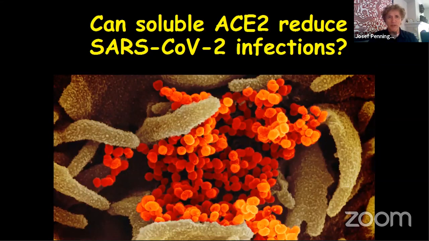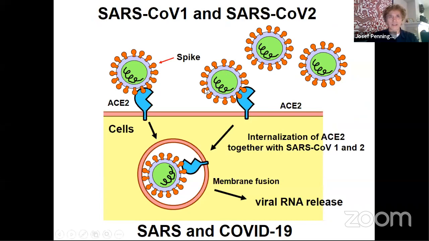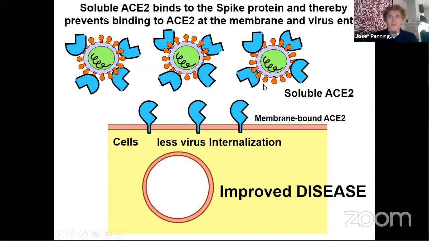So recently we asked two questions. Could soluble ACE2 reduce the SARS coronavirus 2 infection, obviously being the receptor? The idea was really this: these two viruses bind to ACE2, and of course furin and the other proteases come in to allow entry. The virus goes into the cells, uncoats, and does its thing, so it damages cells, turns on the immune system, and occupies the cellular machinery to replicate itself, causing the diseases we call SARS and COVID-19.